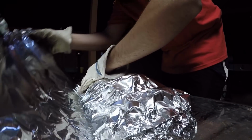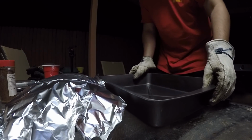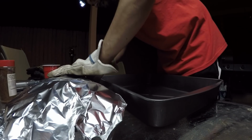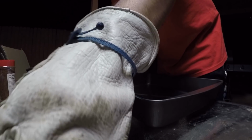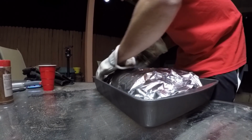What the hell is that? So I do not have enough foil as I would have liked, and I'll admit that. I kind of messed up there. So we're going to try to grab this brisket and not spill everything we just did. We'll be all right, guys.